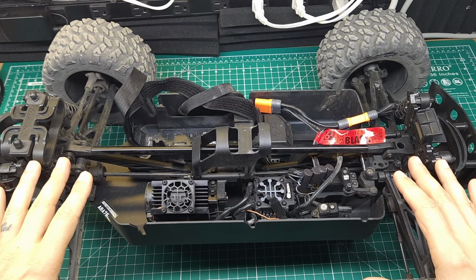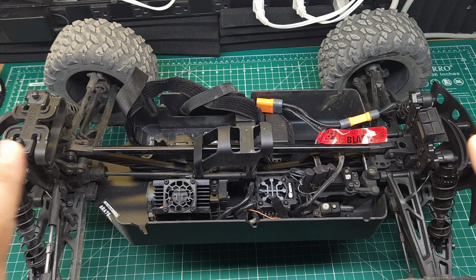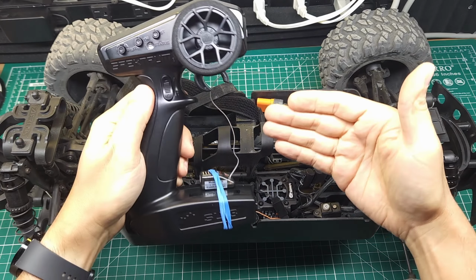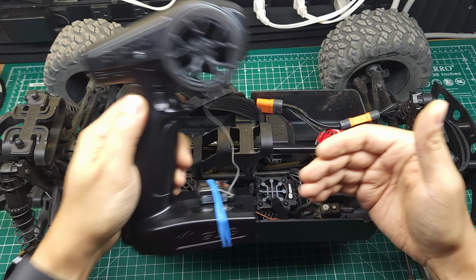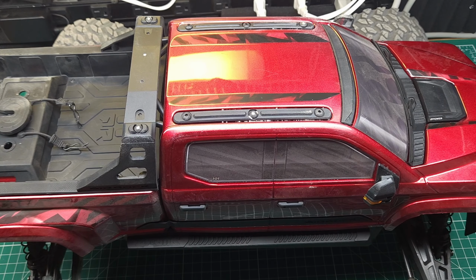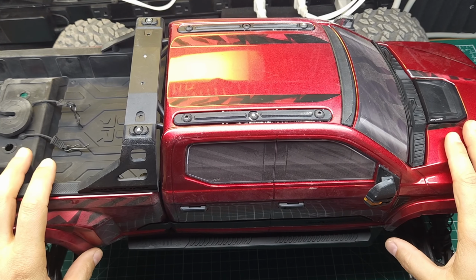I'm not going to pretend I know why Horizon decided not to include those updates in this car, even though it came out just before the EXB and it costs as much as the EXB. I'm sure they had their reasons. That being said, it is disappointing not to see those parts in a car this expensive. It's also disappointing to see this SLT3 transmitter in a car this expensive, especially when the EXB comes with the DX3. That being said, this body is worth a lot of money. It's a really nice body. It looks amazing. It actually is pretty durable, and this is probably where the money's going on this truck.